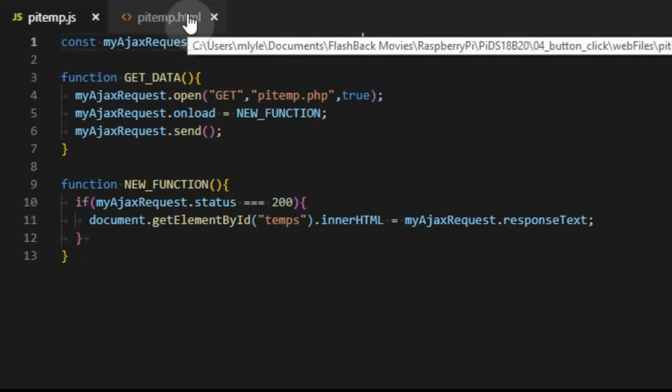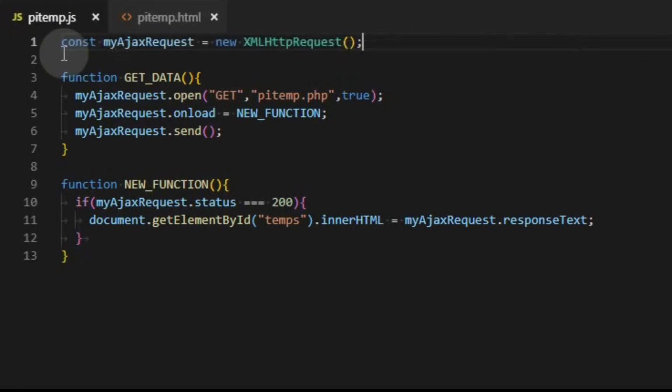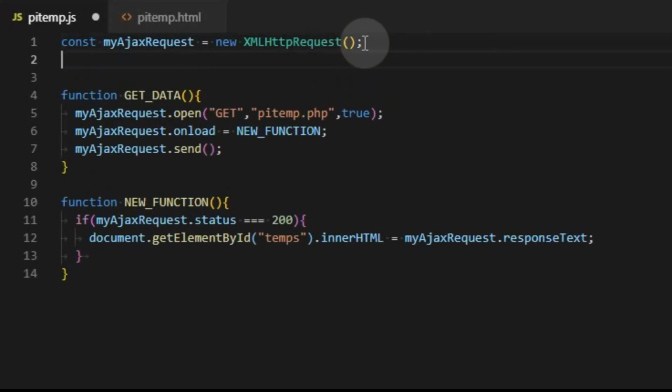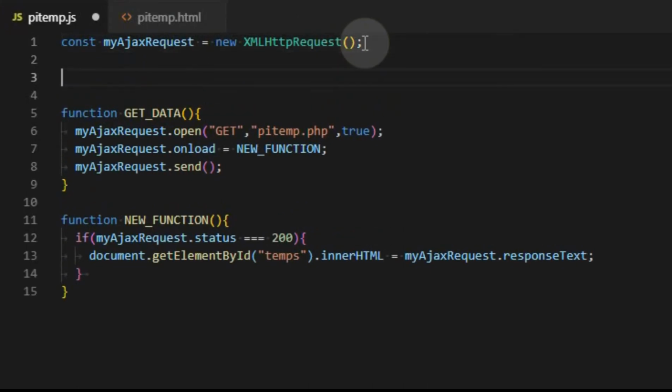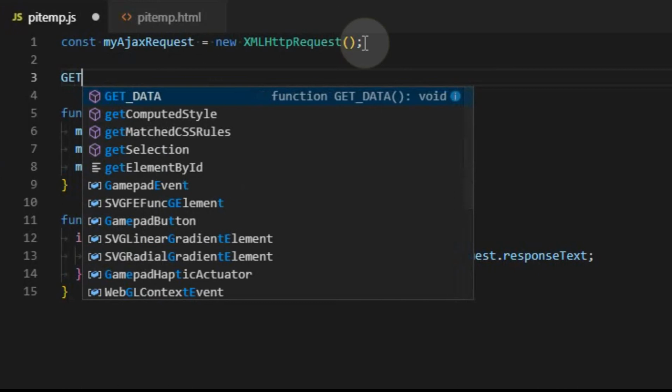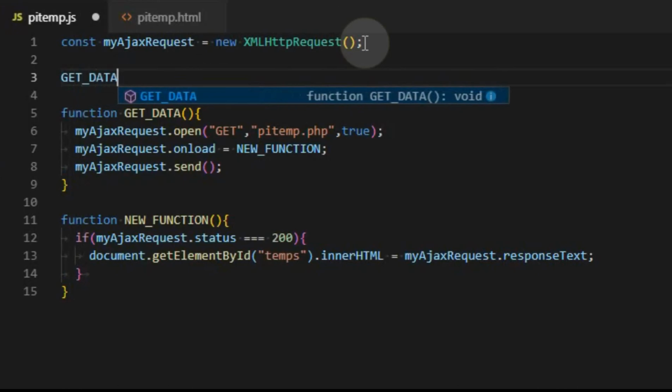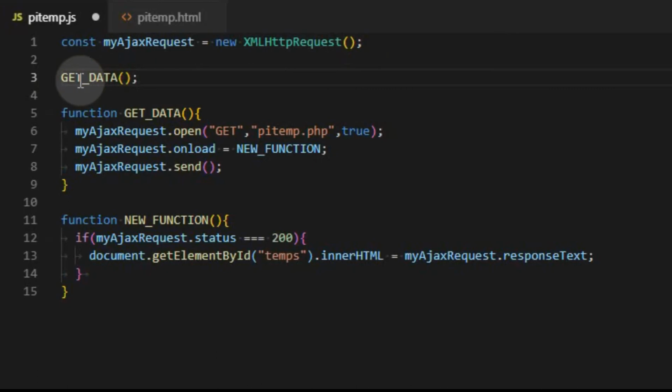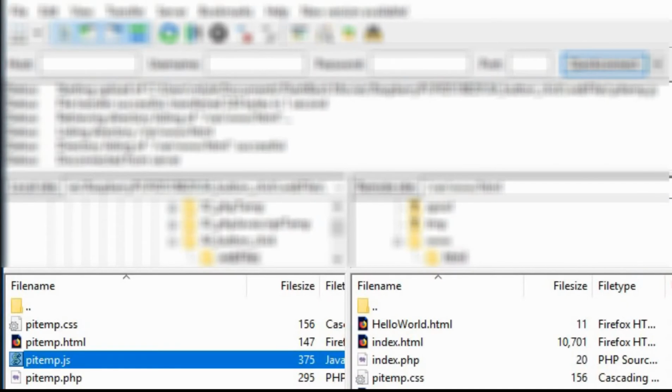So we'll go back to the code because this getData was never called. When the HTML file asks for this file, it does go through all these steps once. So it does create this myAjaxRequest object. What we can do, just to verify that it works the way we think it will, we can go ahead and call the getData function right here. With nothing around it, it's just going to go ahead and run this. And then this is going to run the new function. So we'll go ahead and we'll save this. We'll upload it.